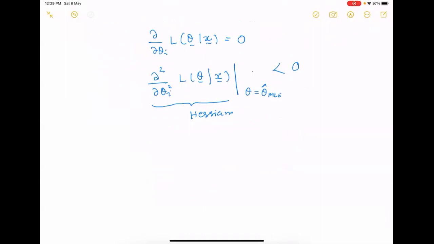Now we'll take an example and we will use this to prove some of the small examples. And of course, for the bigger problems, bigger models, complicated models, we have to solve it numerically. So let us do some small problems. Example 1. x1, x2, ..., xn is IID normal(theta, 1). I'm assuming my variance is completely known, with value 1. So it's a one parameter model.